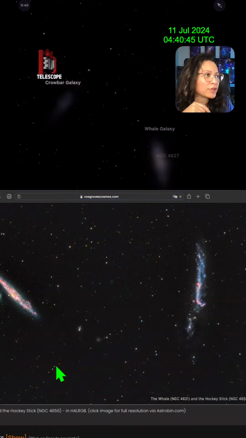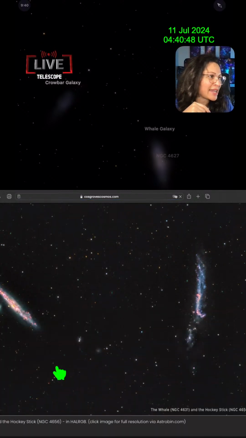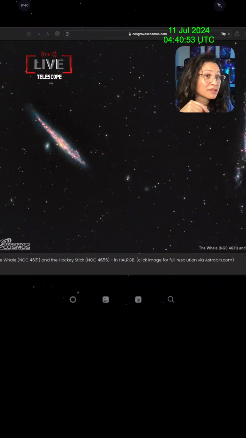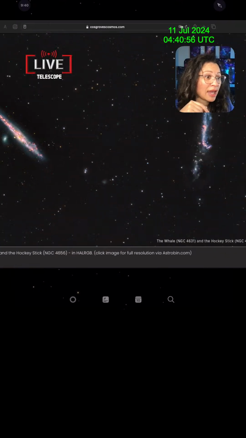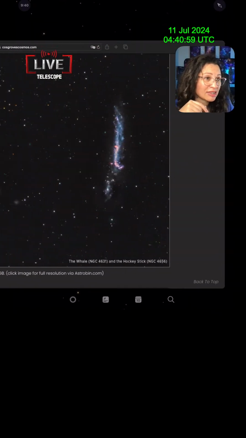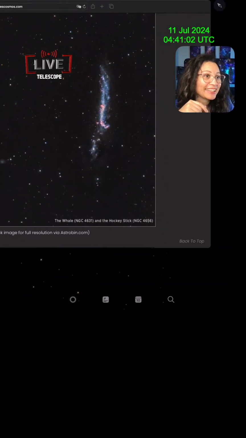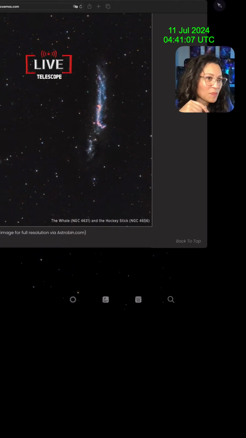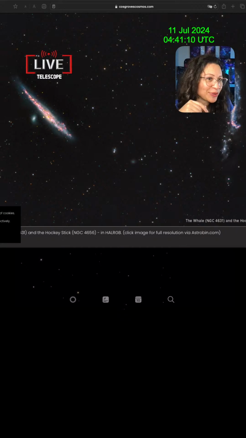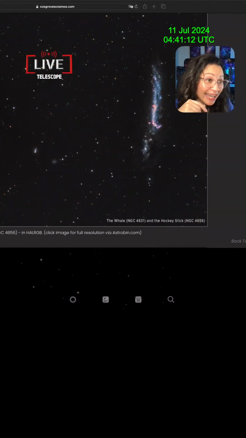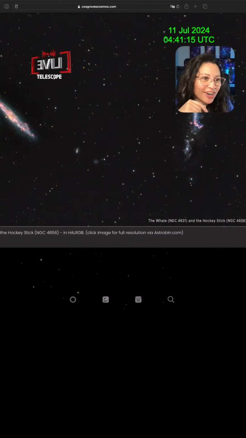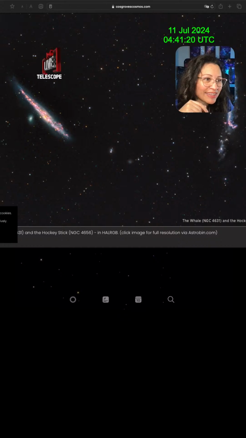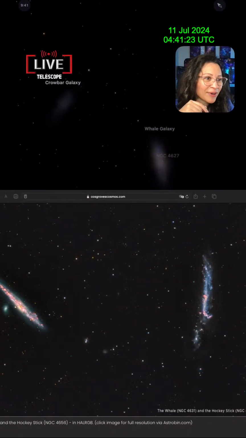Here we go. This is what I want to show. Okay, guys, this is why these galaxies, the Well Galaxy literally looks like a well. Look at this, guys. Look at the Well Galaxy and the hockey stick. Doesn't that look like a hockey stick? Is this awesome? I mean, it's also known as the crowbar, but I like the name hockey stick because I love sports. I love sports too. And you can get it in one frame in your Seestar. I'll prove it to you guys. These are 20 million light years away. Look at this. Oh, gosh.